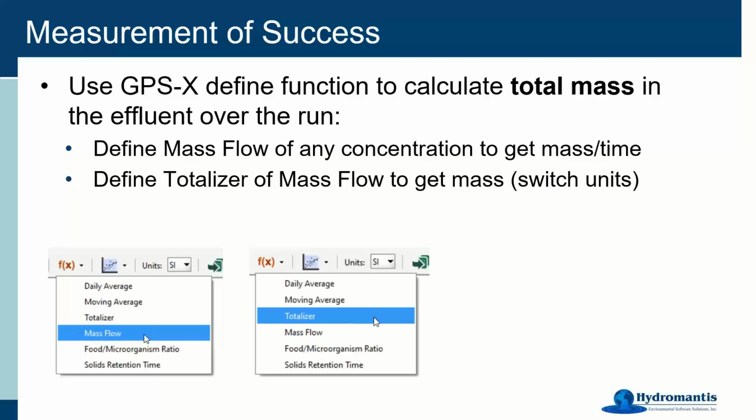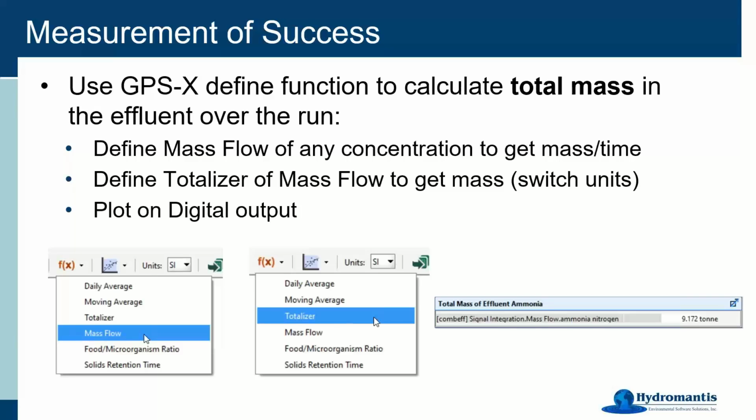Now, a totalizer is basically just integrating something over time. It is calculating the area under the curve, so to speak. So what that does is it integrates your mass per time over time, and then you get mass. The first step is going to give you a mass flow, and then the second step is going to integrate that mass flow. What you will end up with at the end is just mass. That'll tell you the full mass of all of the effluent ammonia that happened over that 15 day run.